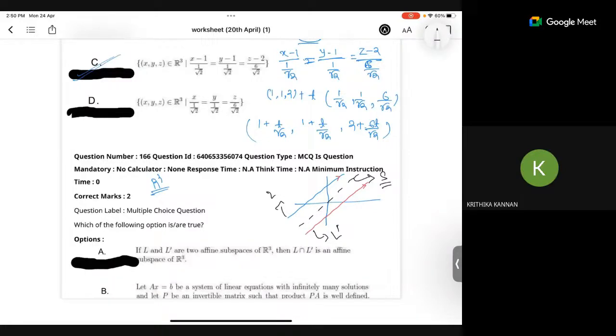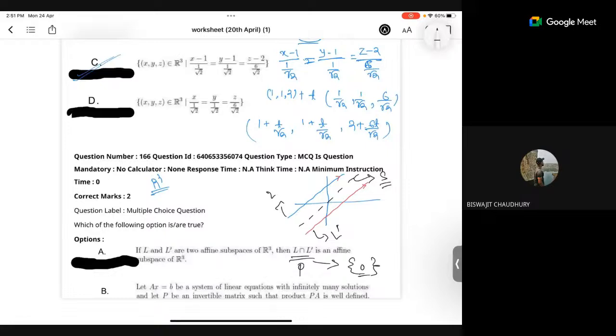No. The intersection of these, if you are considering this case, both of these are disjoint, right? That is the null set. The intersection of both these sets will be the null set. That is not zero. Zero is different. Zero is this, it contains an element. But in this case, it is not containing any element. They are not intersecting anywhere. So for this example, this option is not true, right?